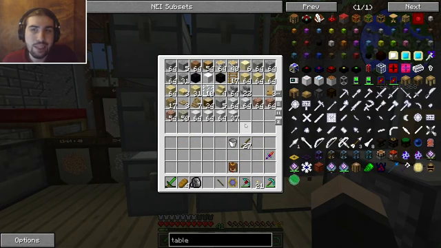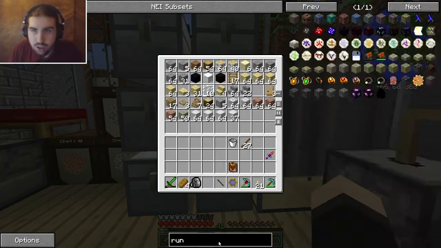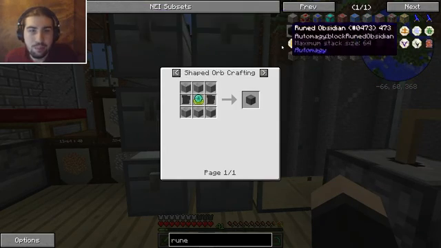But I do want to work on getting my blood orb. And for that, I need runes. So how do I make a blood rune?